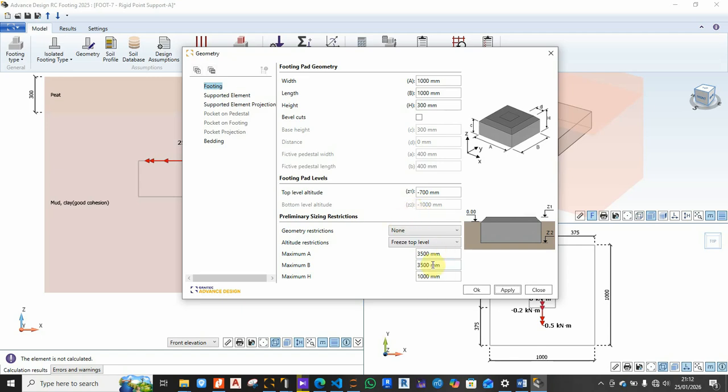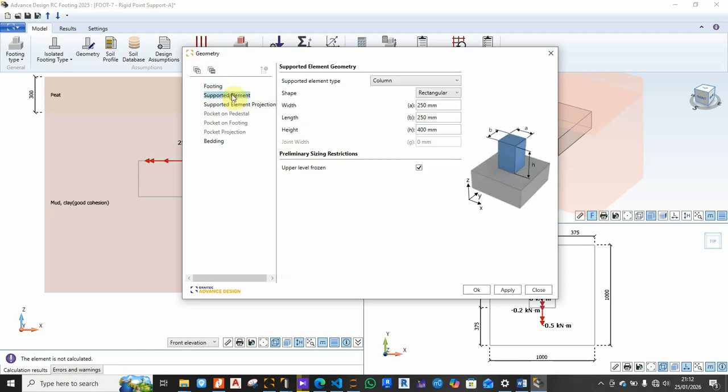These guys here, I won't touch them. Supported element. This is the element that is sitting on the footing. So our software has already detected that that element is 250 by 250 and it has given it an imaginative height of 400.